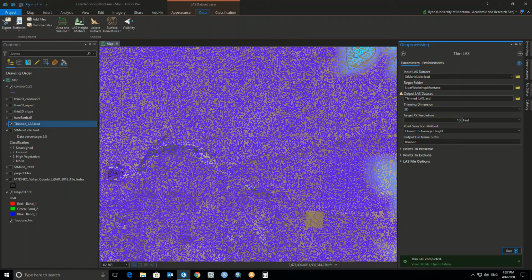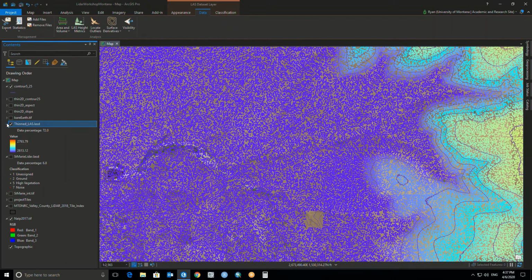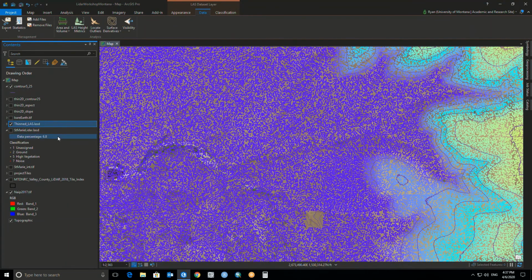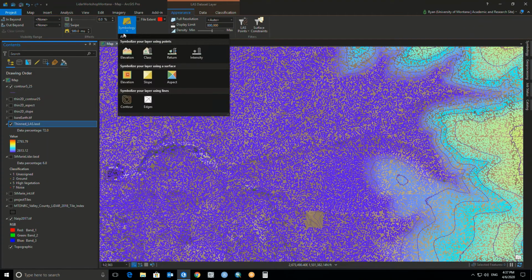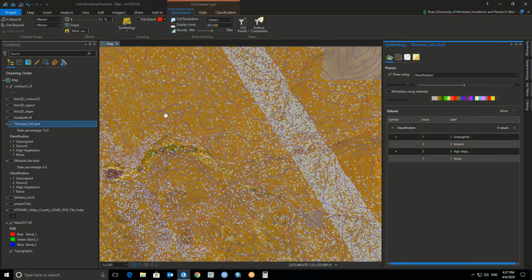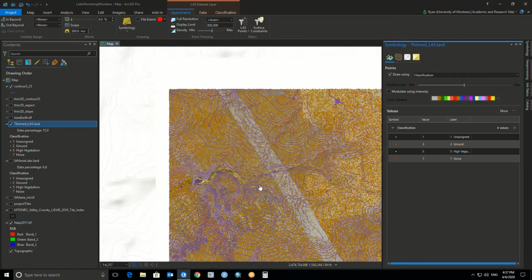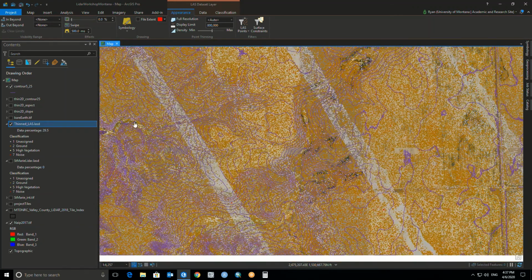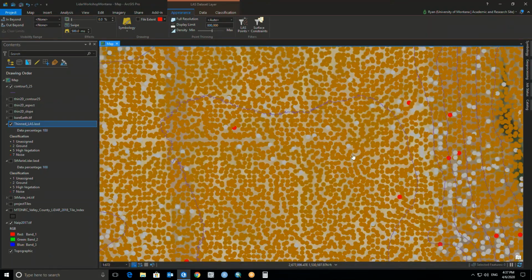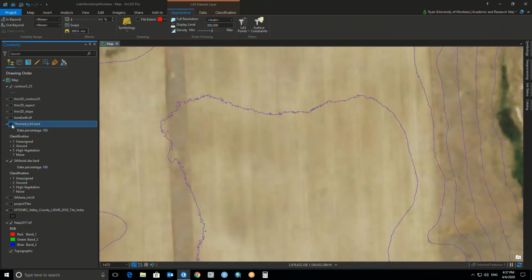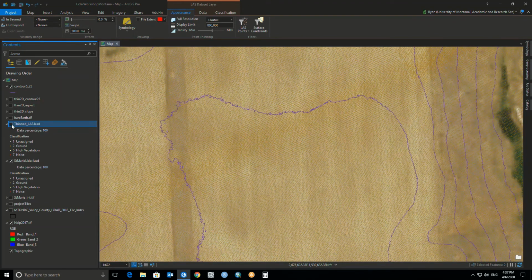And there it goes. And you can see over here on the left that it automatically added it to the map. We can go back and change the appearance, use the symbology, and go to class to get it looking like our other point cloud did. And just quickly, if you want, you can zoom in under 1 to 1000. You can see how much less dense that thinned out point cloud is than the original if you turn your old one on and toggle the new thinned LAS data set off.